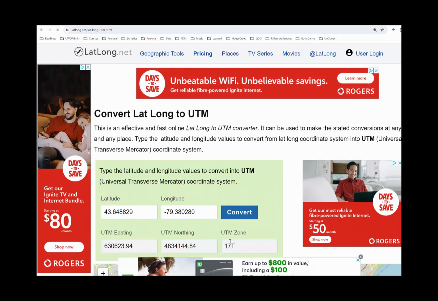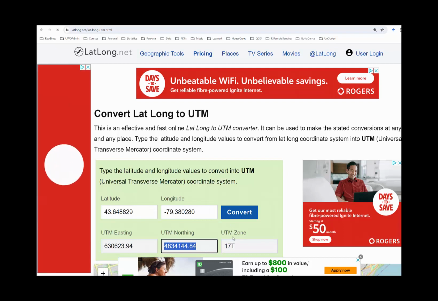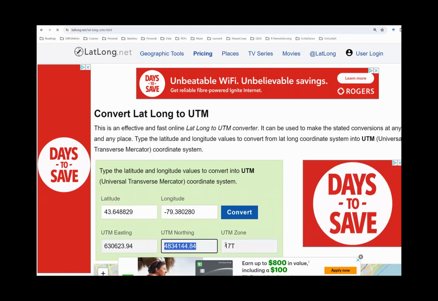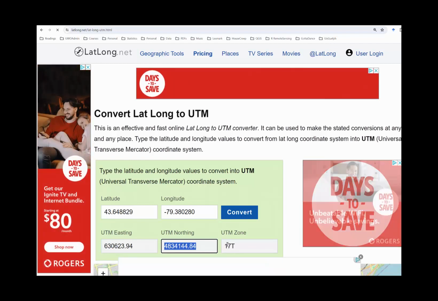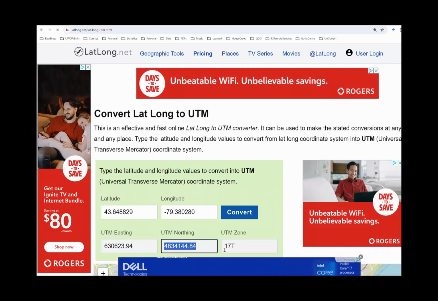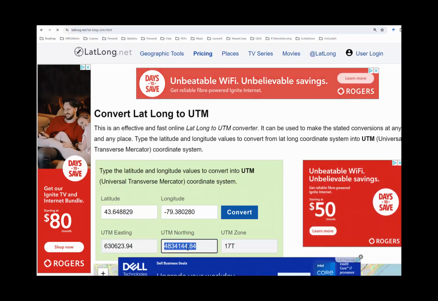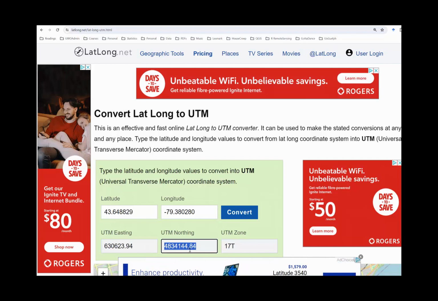So if your result here does not return you with a UTM zone, that means you must have made a mistake. Otherwise, you will receive what is called a UTM easting and UTM northing. These are exact coordinates that will locate exactly the same point, but using not the latitude and longitude, but a different measurement system called UTM, Universal Transverse Mercator System. It's the exact same point, but now your X and Y's are denominated in meters.